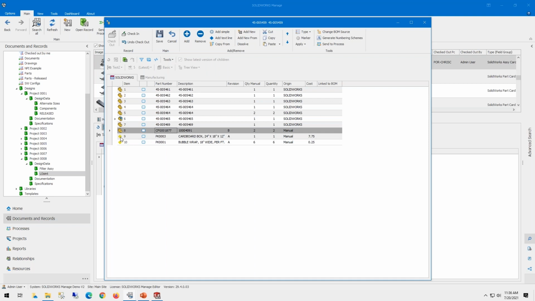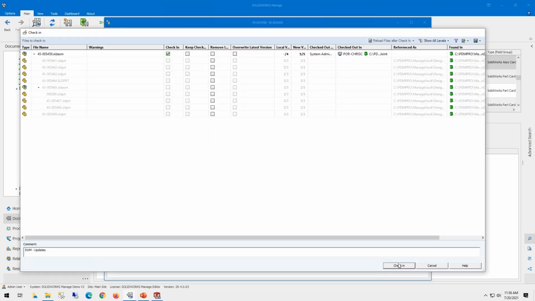It doesn't care. It'll just grab them from wherever those records exist and connect them properly that way. So it's a pretty powerful application that can help complete the contents of that bill of materials. So I'll just save and check that in.